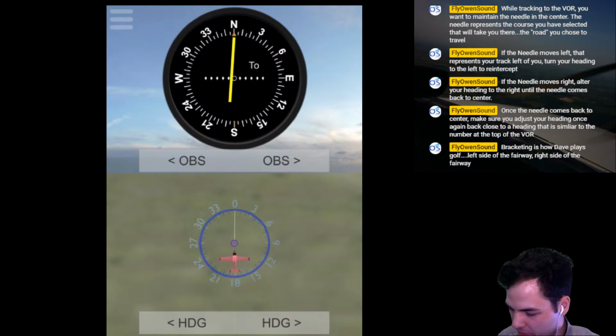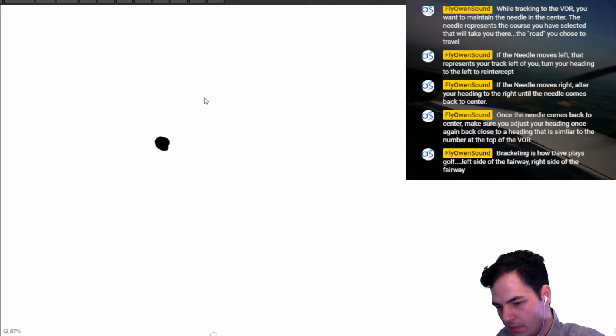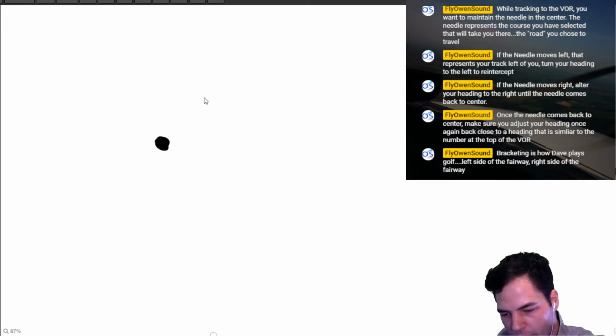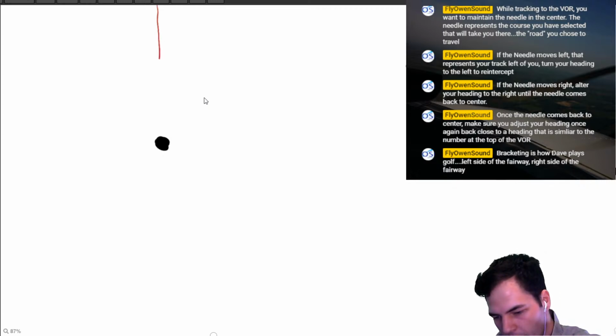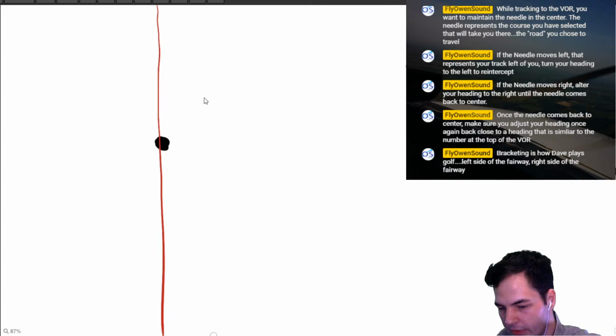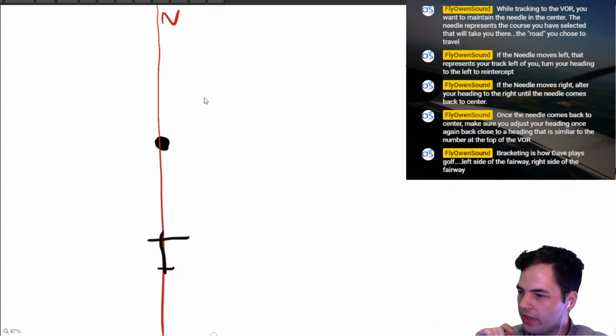So take your guesses. We pass the VOR on a heading north. And remember, the line that we're thinking about is this north-south line, because we got north selected at the top here, and we're flying our airplane on the line. We're pretty good pilots, so we're keeping it right on the line. As we're approaching the VOR, that needle's still staying centered, and the indicator's still giving us a TO indication.